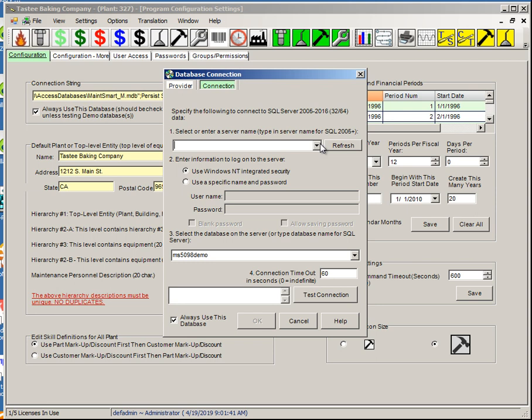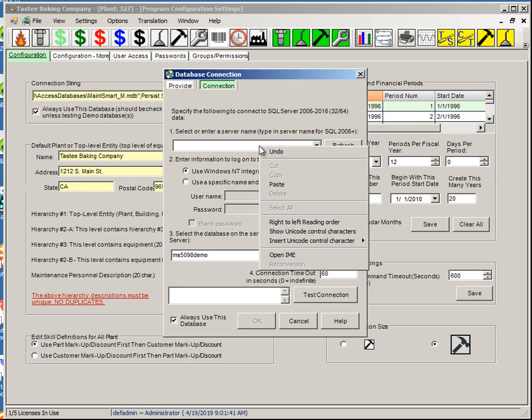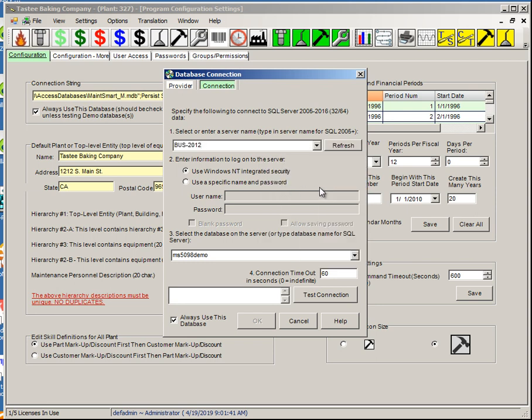Most people do not have this running, so typically you'll type this in or copy and paste it. If you click refresh, it may take a minute or two for it to go out and figure out that it can't find anything because it's not turned on to do so. So I suggest just typing it in or copy and pasting it. Same thing with your database name. Now that's the correct database that we want to use. I'm just going to leave that.